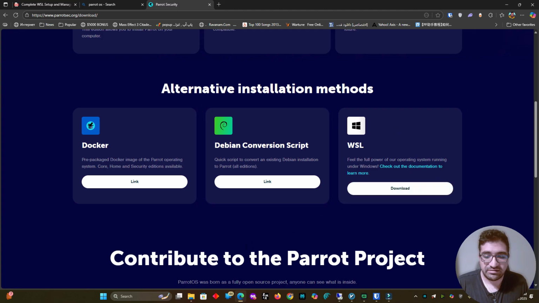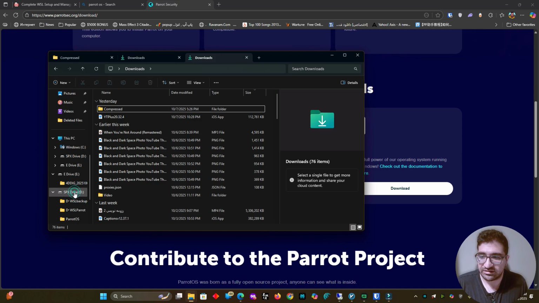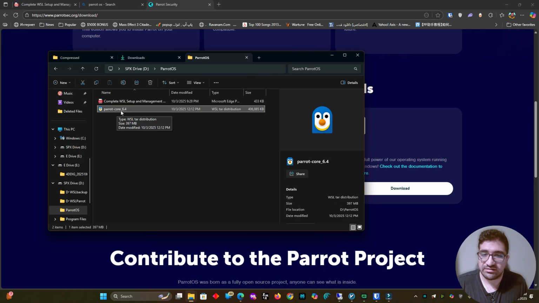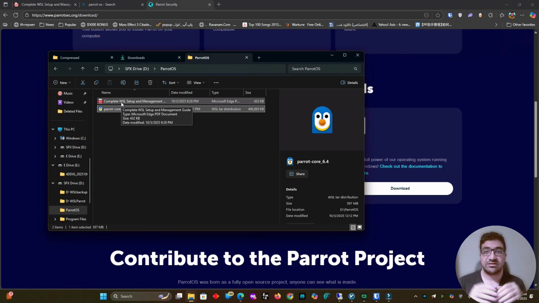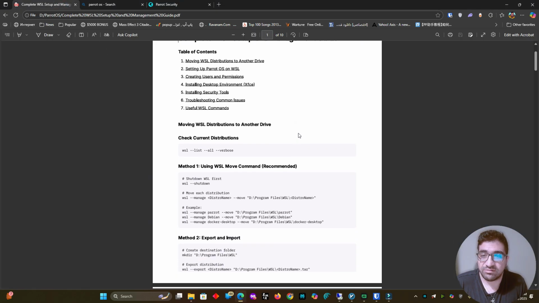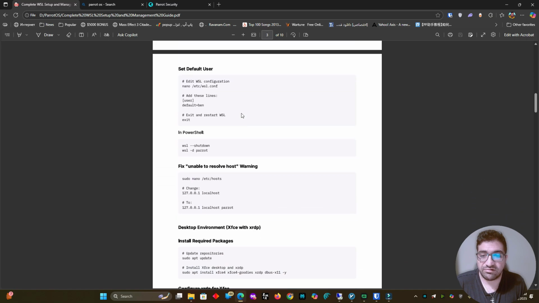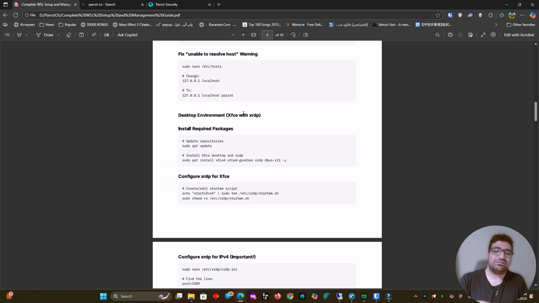So you're going to download it, and I just downloaded it to my D drive, in the Parrot OS folder. This file is the one you're going to download. I documented every step that you can do in order to install it, not just on the C drive. On the C drive, you can just install it as usual, but you might want to install WSL virtual machines on another drive because the C drive might get overcrowded and overflow. So I created a complete document using Perplexity with every step and every method that you might need to set it up on another drive, so you don't need to get stuck on drive C.